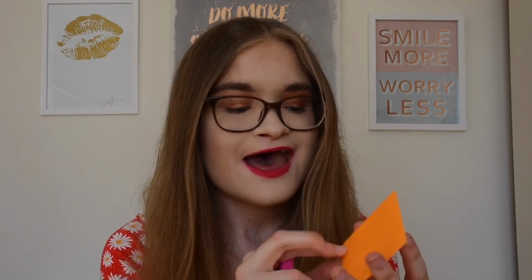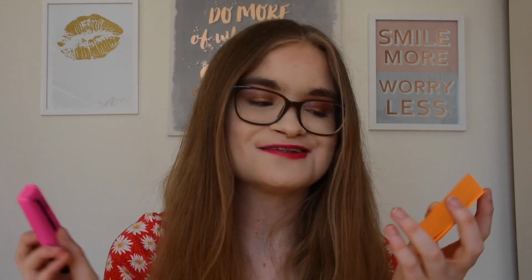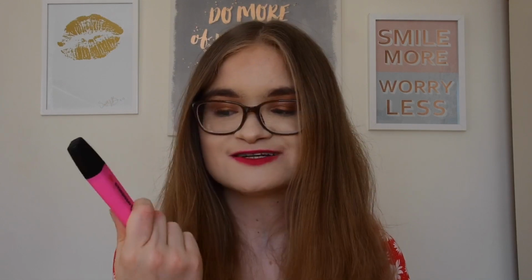One of the main things that I think helps with that is post-it notes. I love using post-it notes. You can get these from anywhere, WH Smith, Ryman's, or definitely order them online because you don't want to go out at this time. And then I use a highlighter. This one's just a Stabilo one, and what I do is pretend that there's writing on here, so I just write out the task and I only highlight it once it's done. I don't highlight it before it's done. You get that satisfaction of ticking it off and you feel like, oh okay, I've been productive today.